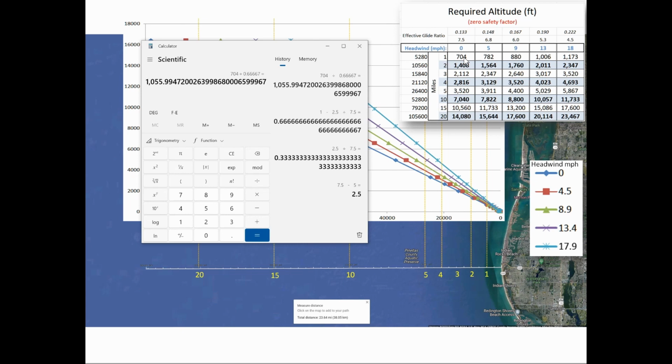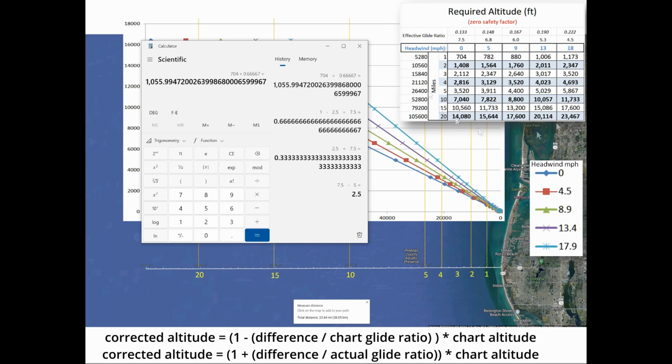So if it's nil wind and you're a mile out, the correction factor, so this is because this is 7.5, your glider would be different. So just looking at this chart right here in front of you, apply this correction factor. So you do the difference between 7.5 and the actual, so that's down here. So 7.5 minus your actual glide ratio gives you the difference. Then you do that difference divided by the average, that 7.5. And then you have to minus 1 from that. So that's the full calculation. 1 minus that would just give you a negative if you did that minus 1. So then you take whatever altitude is on here and divide it by that, not multiply it, because we've got to go backwards. In this case, that was 704. That's why that 704 is here.